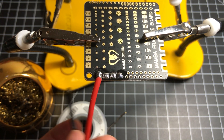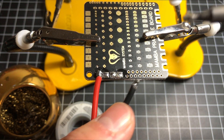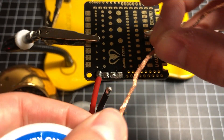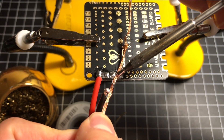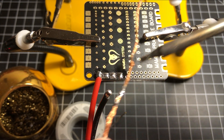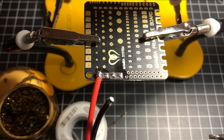There we go, I've got that sealed down. If you accidentally cross pads, a lot of times you can just fix it by allowing the wire to soak in the remaining solder. But if you want, you can also get your wick out and clean it up. That wick will just suck in that solder — see that? There you go, now you don't have bridged solder pads anymore. Wick is very handy for cleaning up the messes that you make.